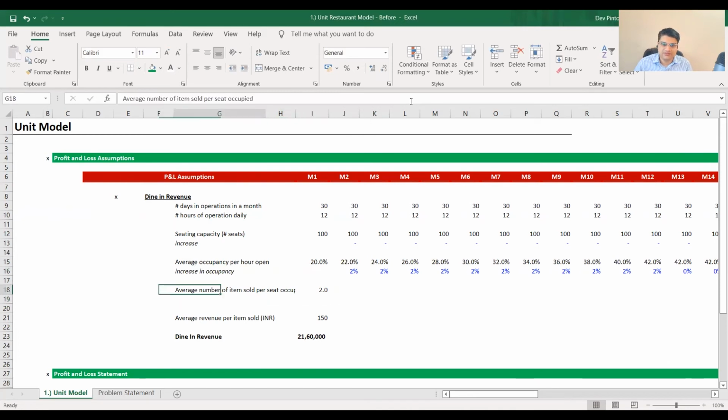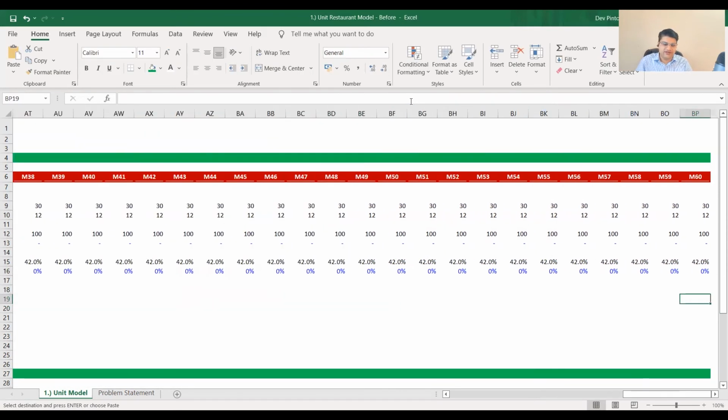Next thing is average number of items sold per seat occupied. Now think of it, this number is not typically going to change too much. So let's just add a growth rate way of increasing it, but let's assume it doesn't increase, because think of it, typically the kind of people that come to your restaurant, whoever comes, the demand pattern that I get, people are going to eat a certain amount. They're not just going to keep ordering more and more and more. So let's assume, I mean, we can change this later. It's completely up to you as well, how you want to see it. But just for the sake of simplicity, let's assume this doesn't increase. Stays at 0%, for the life of the entire model.